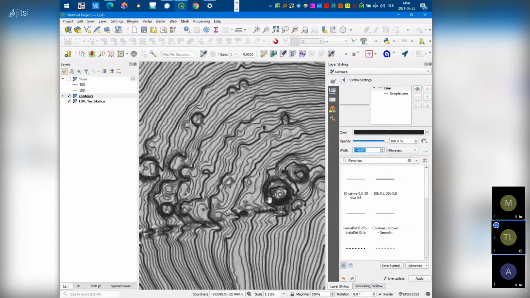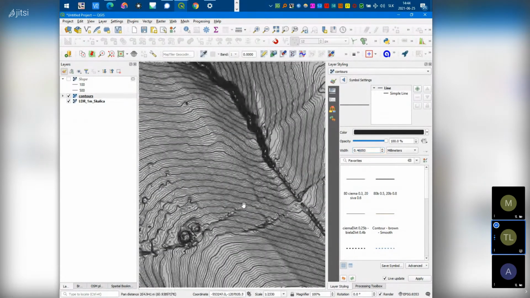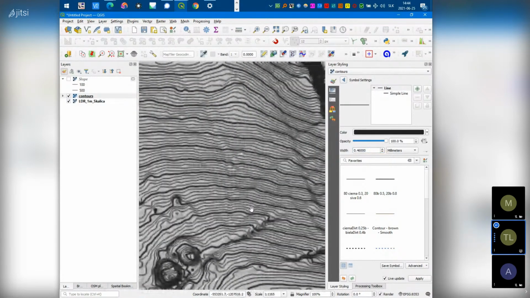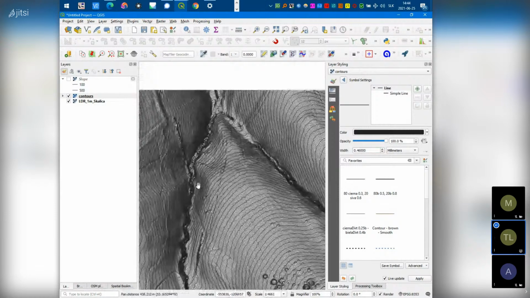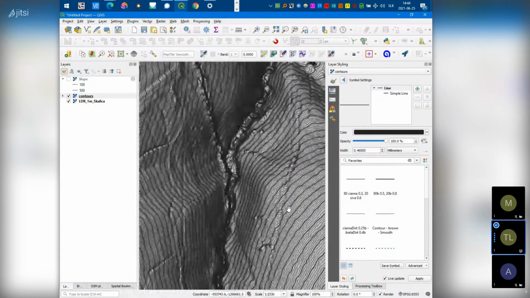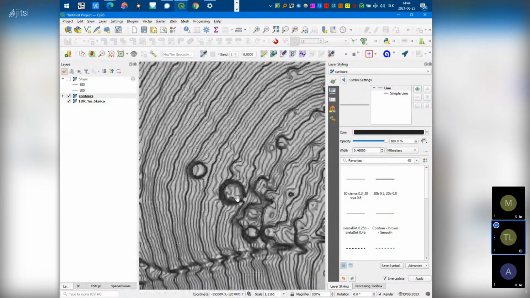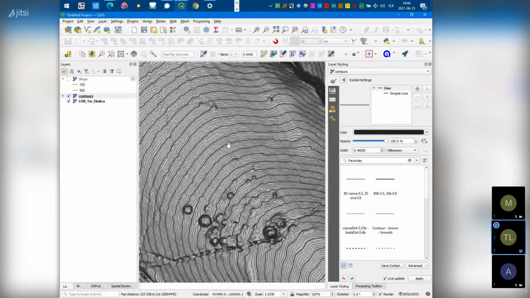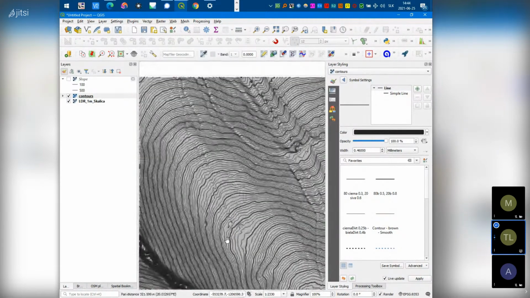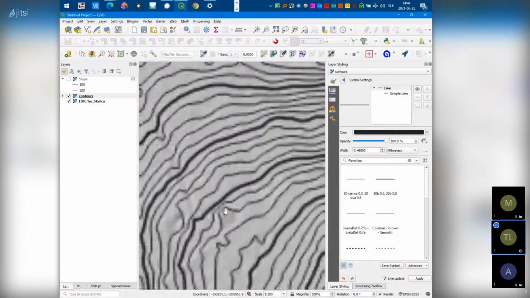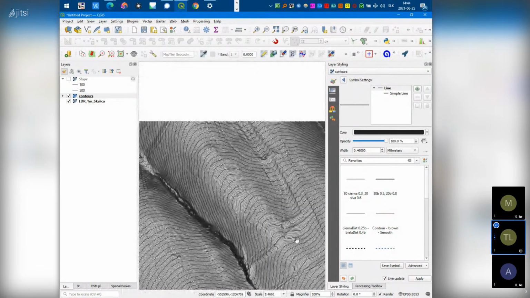Now my screen resolution is much lower than usual, so it seems a bit laggy on the monitor, but on my normal resolution, it's really worth it to have it. I really use this on-fly visualization of the contours because sometimes if I'm working with cultural heritage, I have to go to a contour interval of 10 centimeters or something like that. And imagine that you have 50,000 square kilometers of the country. It is not possible to generate the vector contours from a digital elevation model. So this is a really good technique, but with good resolution.